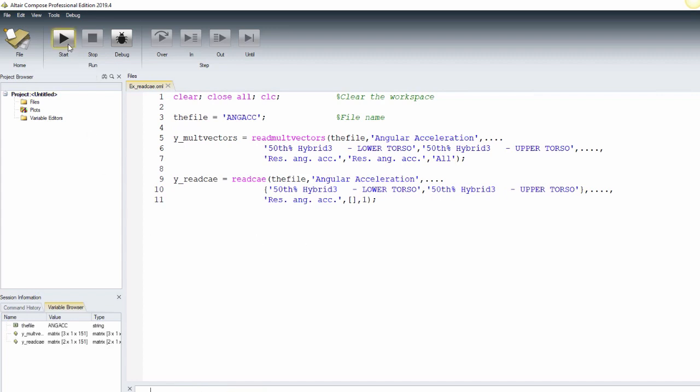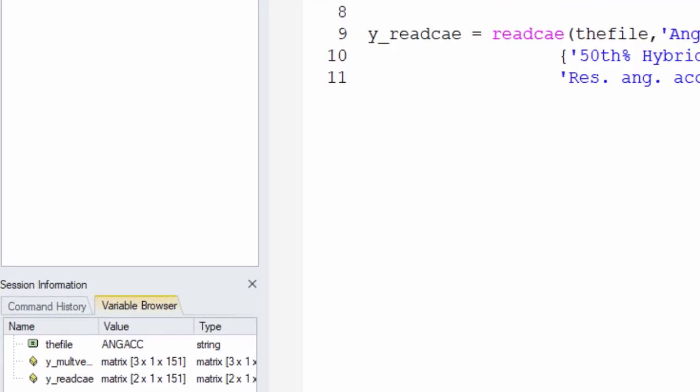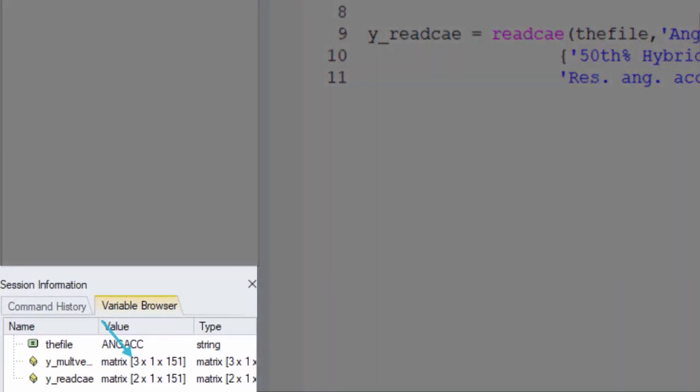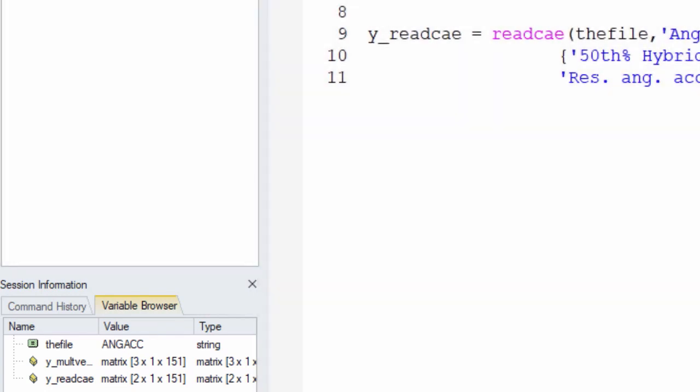When we run the script, we see that, in fact, the variable created by read mode vectors function has a dimension equals to 3, which corresponds to lower torso, head, and upper torso information. Whereas the variable created by readCAE has the same dimension equals to 2, keeping data only about the lower torso and the upper torso.